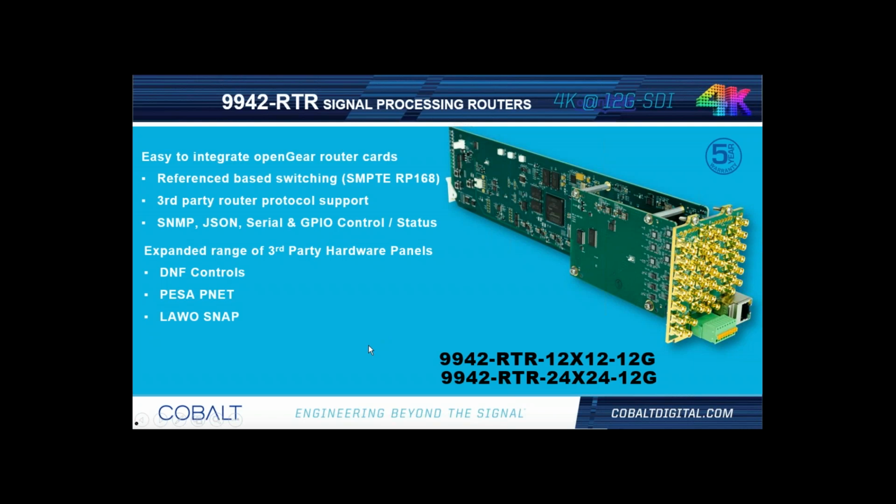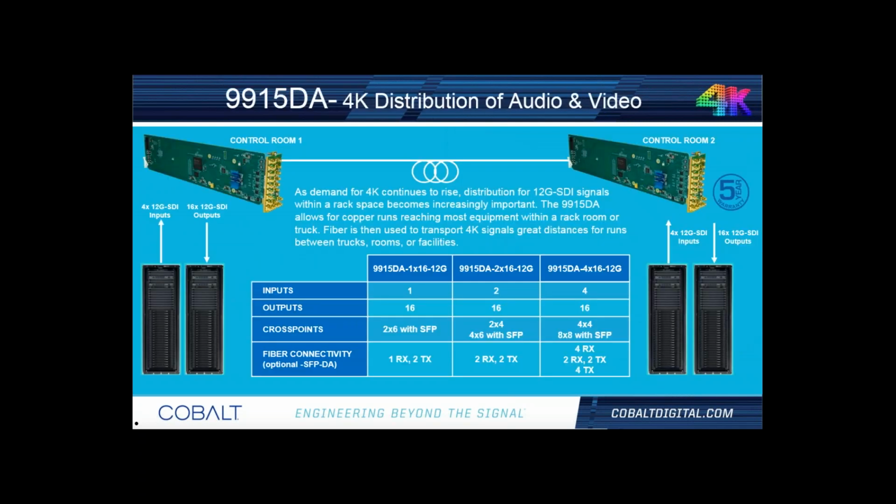This, as we see here, comes in a 12x12 and also a 24x24. And depending on what you get, the backplane of this card will look a little different. But in general, the way you control it and customize through dashboard, it'll be basically the same process, just that you have less or more ins and outs. Again, this is the router card, and it supports anywhere from SD through 12G. Next slide.